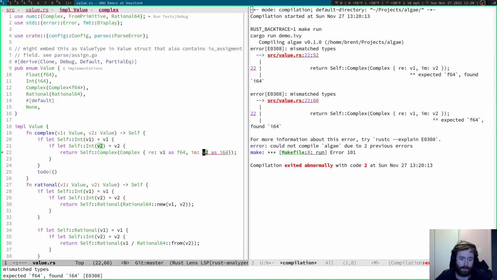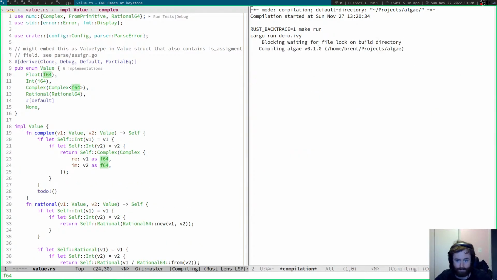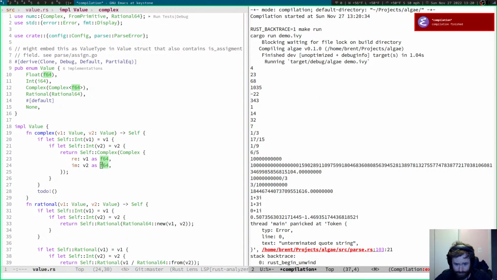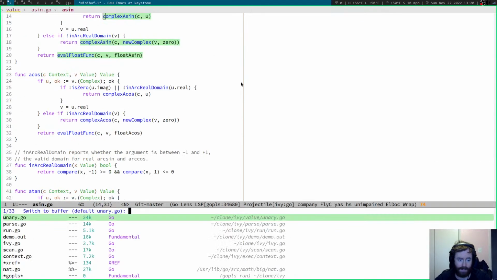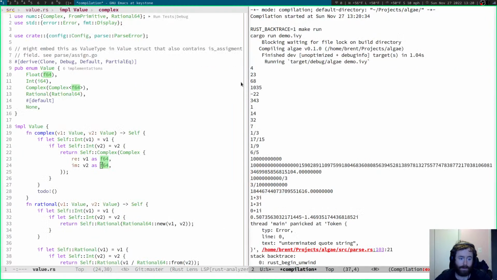Oops. What's the problem here? I typed the wrong letter. That's not what they got, is it? Demo out. Oh no, that's what we were supposed to get. 1.4. Okay, great.